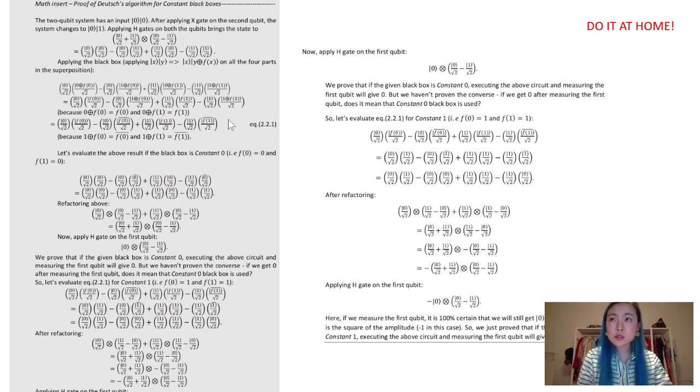So this one is showing you when you have a constant 0 as your function, the result looks like this. And for sure you will measure a 0. And the amplitude there doesn't matter, because when you get probability, you square it. So it becomes positive. So probability of measuring 0 in this case is 1. So you should try that for other functions. And try Deutsch-Jozsa. Try to put multiple qubits in your circuit and see.